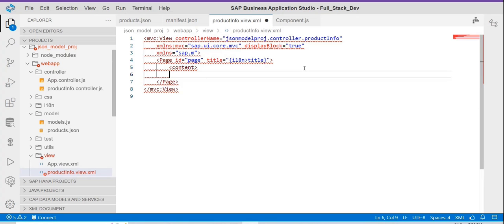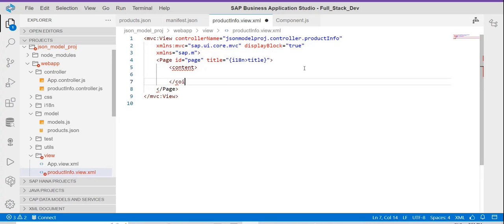OK, guys, this topic is very important. Make sure that you pay total attention to it. Without JSON model, you cannot work on a UI5 application. It's like a foundation for your UI5 application. You should know how the data binding is done and how the paths are being created. The way I'm providing all the paths also plays a major role.